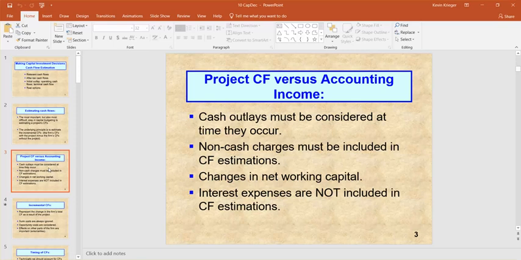We want to worry about cash when it actually happens. So if we have a situation like an accounts payable, buying something on credit, well, that's not a cash sale, so it's not part of your cash flow estimate. And the same thing happens on the flip side with an account receivable. So changes in working capital are something to keep in mind, and we're going to be careful about accounting for our cash when we do so.